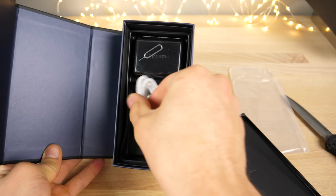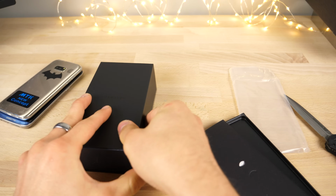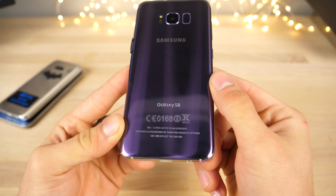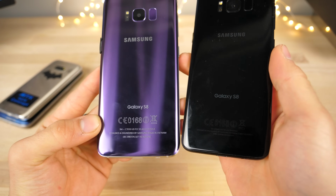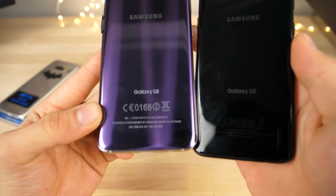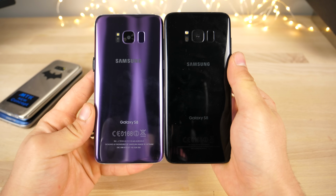That might be a deal breaker for some because the headphones were known as one of the killer deals of the Galaxy S8, the AKG earbuds. Anyways, wow, that's actually a gorgeous color. So there's that purple. It's got a bunch of extra text on the bottom that the regular Galaxy has, but on it, it's not as visible. It's way more hidden and it's a little bit smaller. So little tiny details like that, but they got the fonts right for the Galaxy parts. The fonts up here, pretty correct. Like that's a 1:1 size-wise.